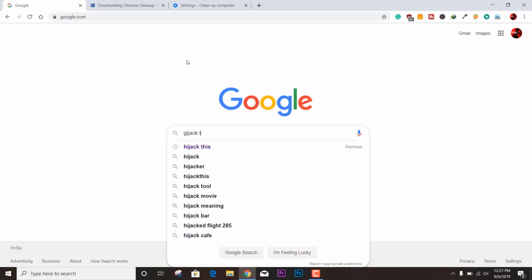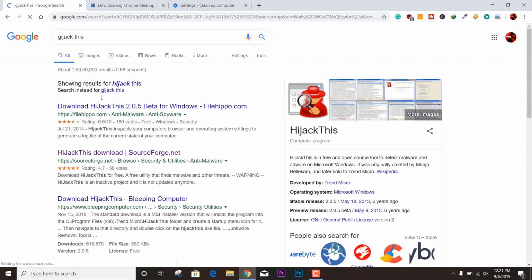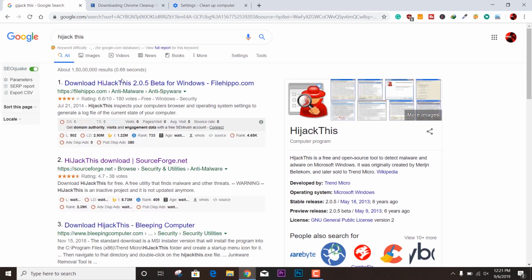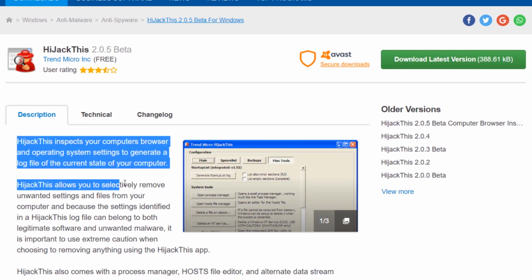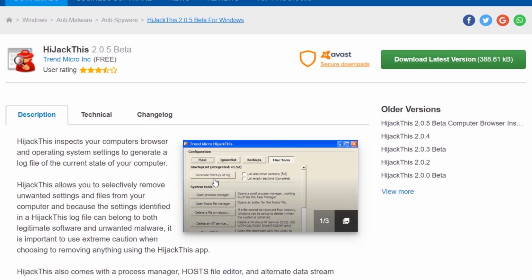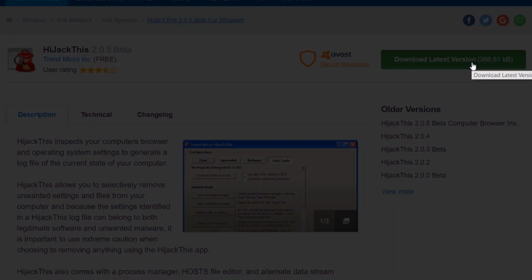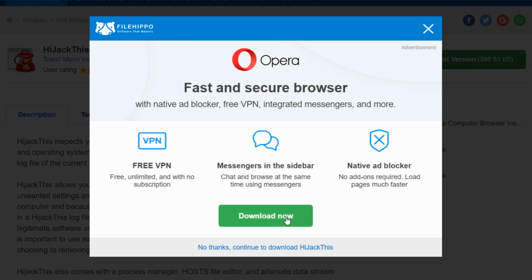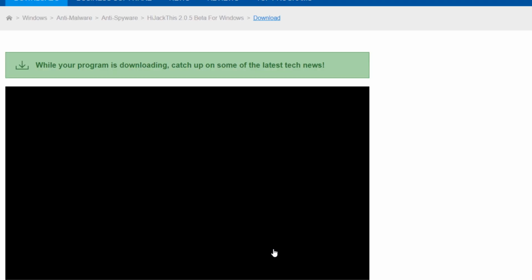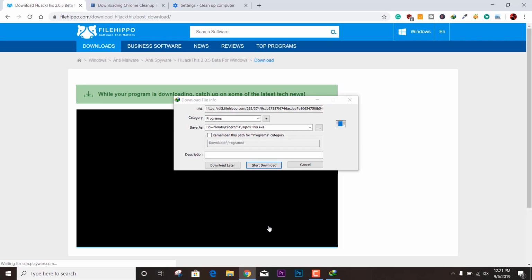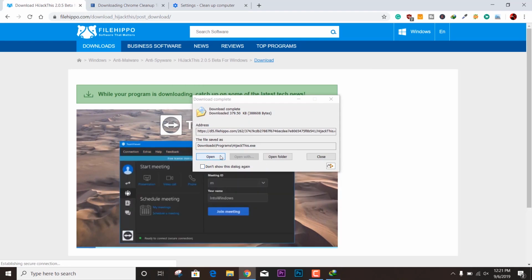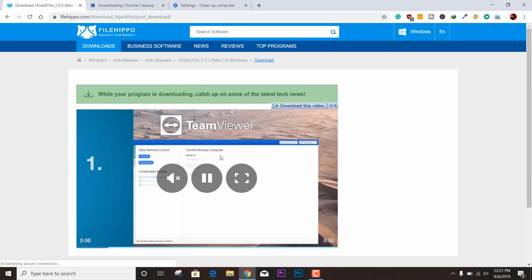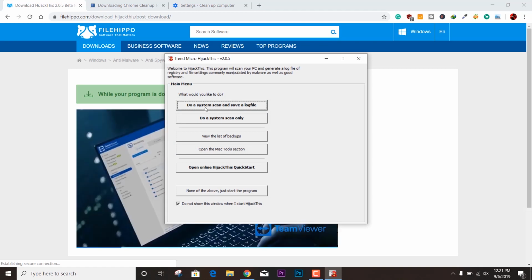The last and final, my most favorite and best designed software, is HijackThis. You can actually say it completely hijacks all the broken things on your computer. This is my favorite one. What it does is help you scan all the broken, missing links and very sensitive areas which you can't scan with any antivirus software, any removal tool, or some sort of adware, which are very heavy and popular. This application is just perfect.